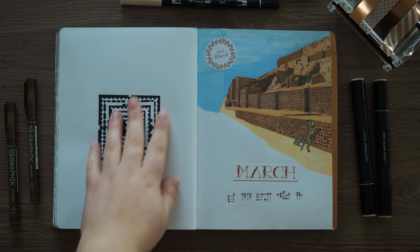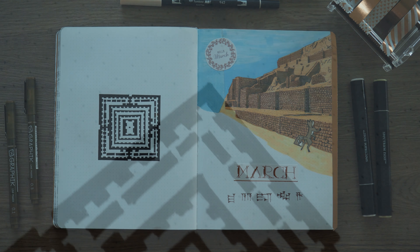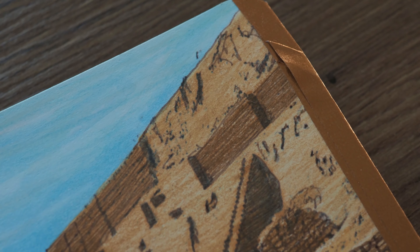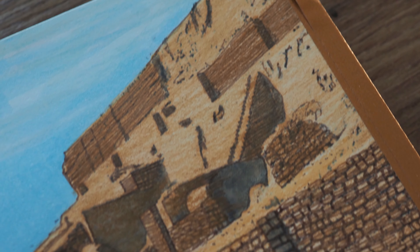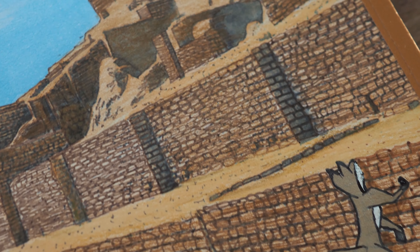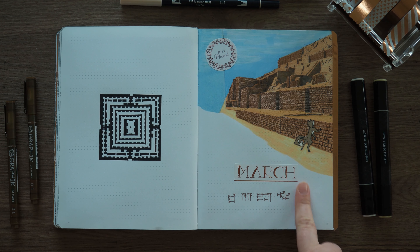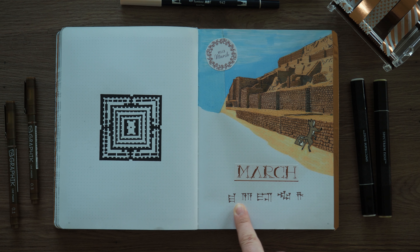Anyhow, I drew this pattern. Although it looks like a QR code, it is actually a structural plan for a ziggurat — more on that in just a moment. The cover page is actually of the remains of a ziggurat that is still existing today, with Archie Fox having a nosey about what it is. The title 'March' and then, hopefully — if the internet says I'm correct — the Sumerian typeface for the word March. I thought they were quite interesting shapes that form the letters.